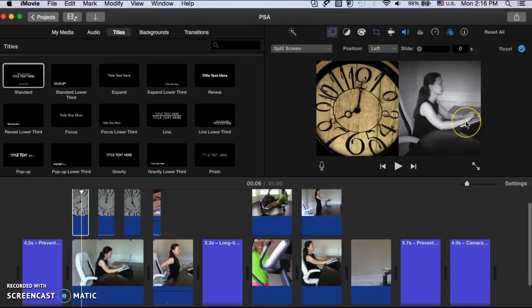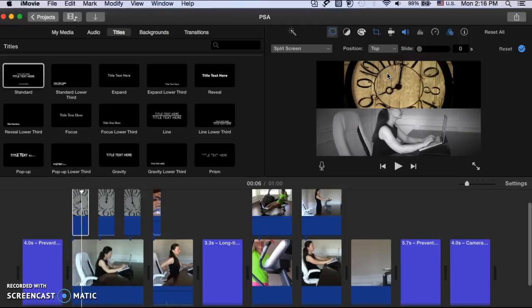Then you can see the main screen has been split into two parts. If I want to reposition these two clips into a top and bottom effect, I just click on this button and then choose top or bottom. Then you can see here is a top and bottom split effect. So let me change back to the picture-in-picture effect.